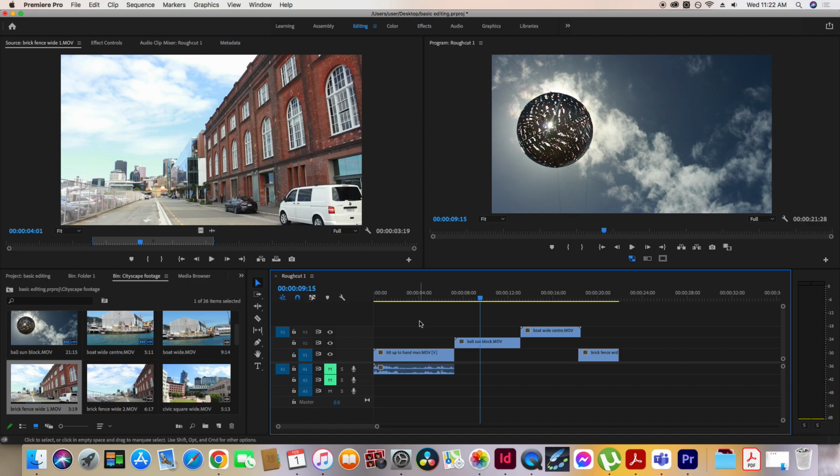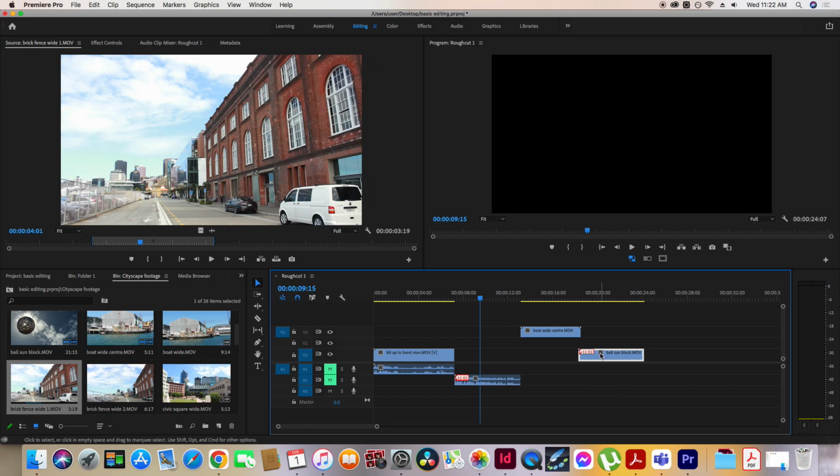I'll just go Control Z to bring that back. And if you move these around, they will move independently of the audio. When you do move them around, it will come up with this little red rectangle with a number in it, and that's basically saying this is out of sync with the audio. The audio and the video are out of sync now, and that's how much they're out of sync by, 7 seconds.